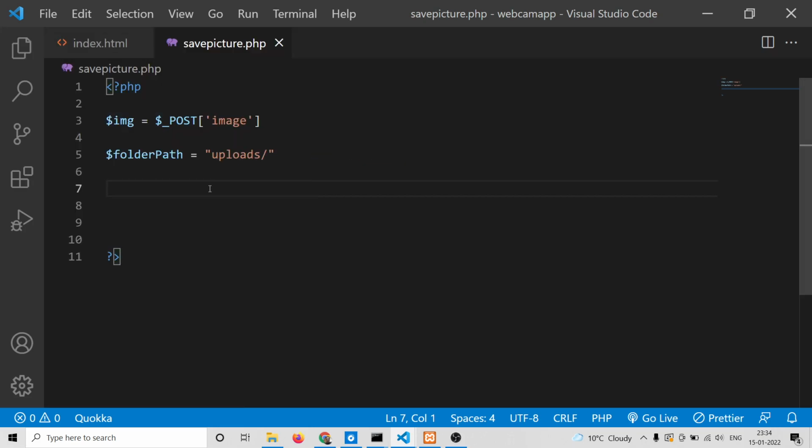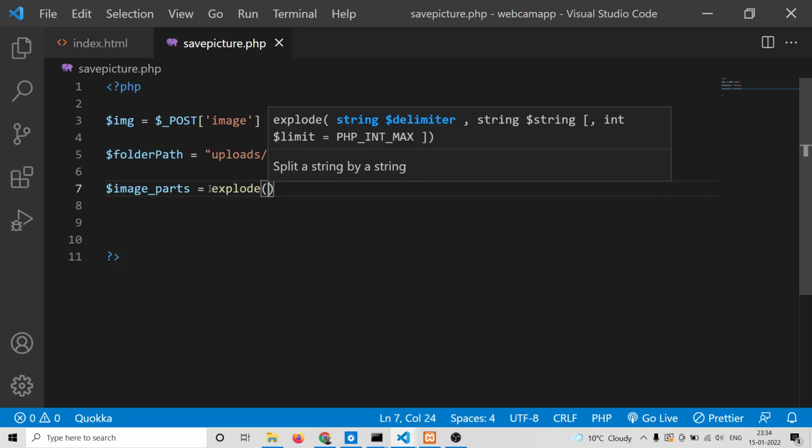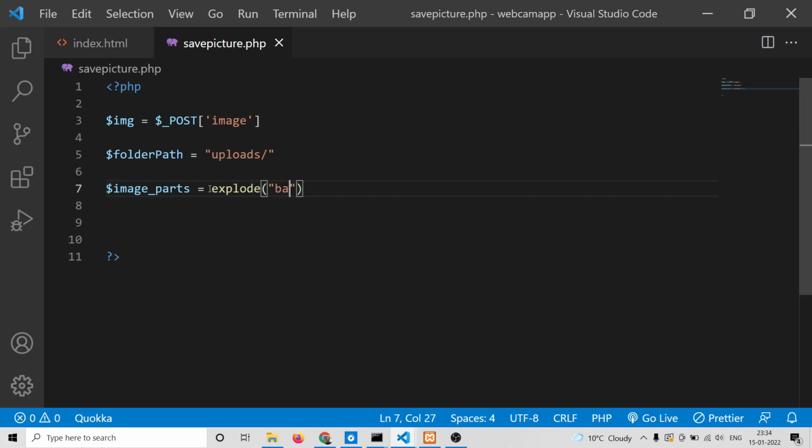After mentioning the folder, we need to extract the image parts, which is actually the extension and name of the file. We can do this by the explode method inside PHP. And here we can extract the base64 part of the image, semicolon base64 and dot.